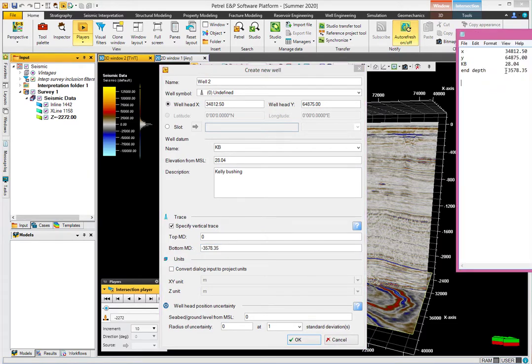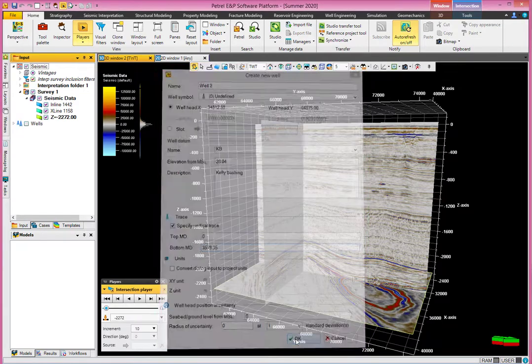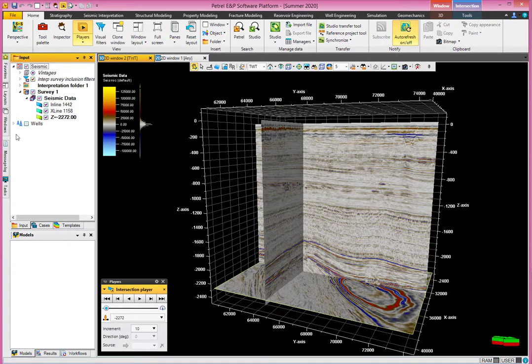You need to get rid of these negatives here, then click OK. Now a new folder is added into the input box. Open that one up and you see Well 2 is here, and just click on that. You see this is grayed out and nothing appeared here.